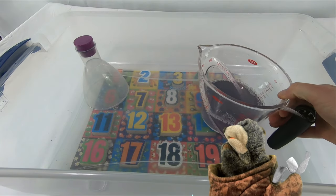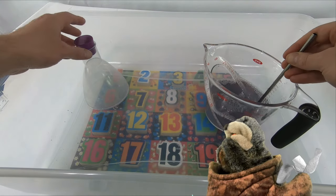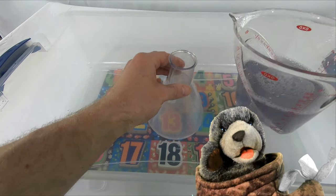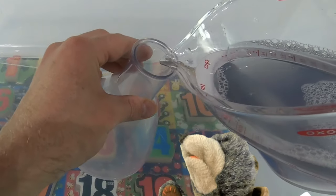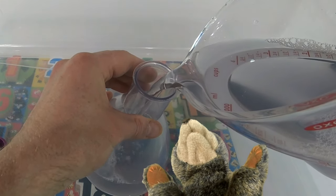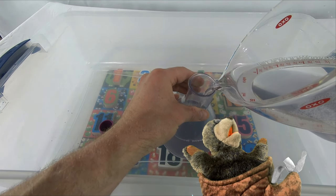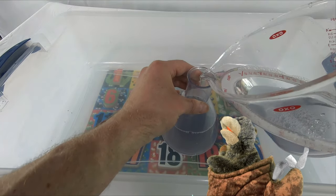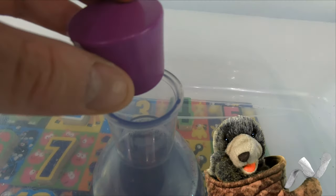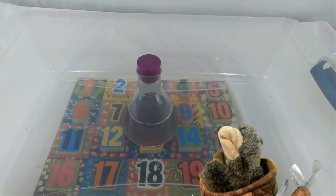So we're almost ready. So now we're gonna take that first part we made, that purple mixture, and we're gonna load it into our volcano beaker. Oh, I'm getting excited, Tree Bear. I hope this trap works. Careful, careful. We can't spill a drop here. There, that should be just enough. Let's put in the stopper and seal that up. So now our volcano trap is ready.